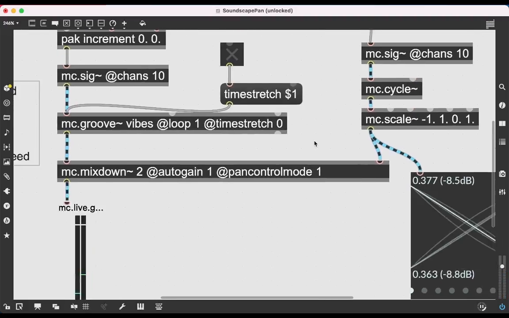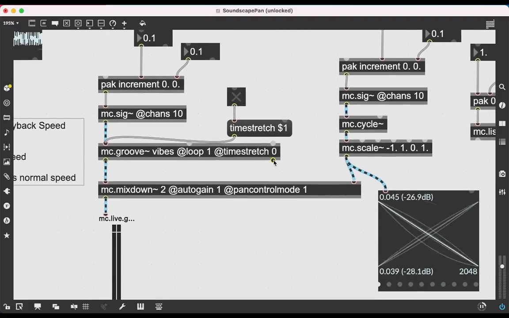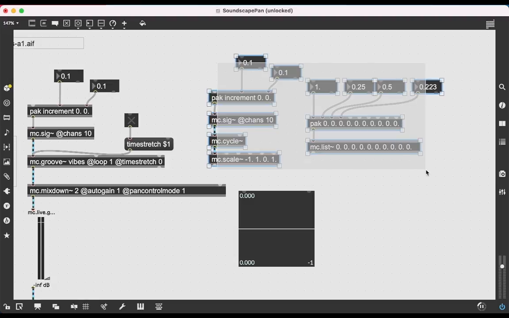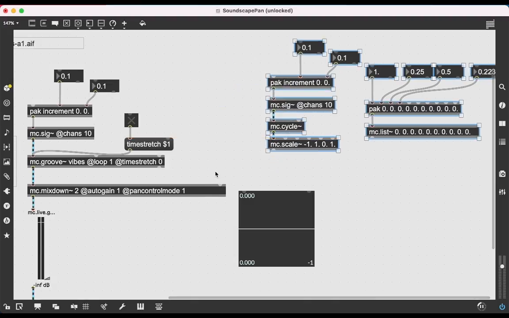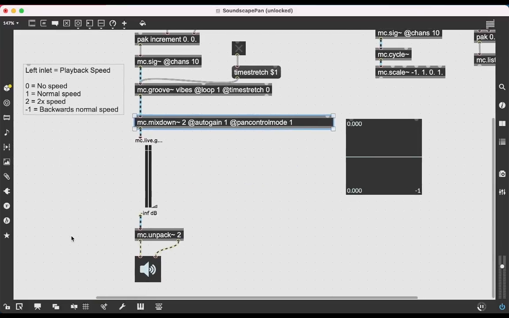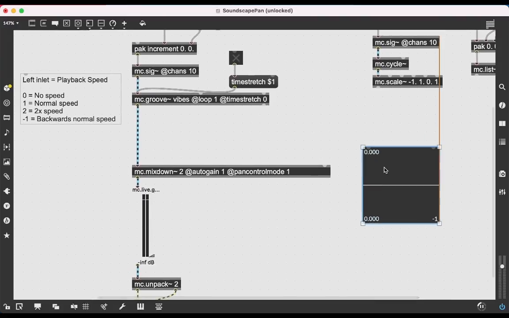And the last thing I want to show concerning this whole panning thing concerns the second outlet of mc.groove. Now this is really cool. This is one of the reasons I love Groove, and it's this second outlet, which is called loop sync output. More specifically, what loop sync output does is it sends out values, more of a ramp that goes from 0 to 1, right? It's kind of an indication of where we are in the buffer. So if we are reading the buffer from beginning to end, it's going to start counting from 0, go up all the way to 1, and then when the loop happens, when we start from the beginning, it's going to go back to 0.